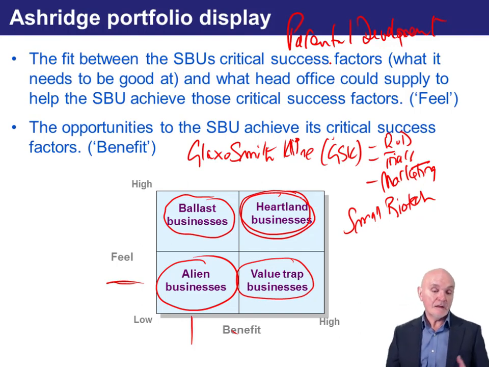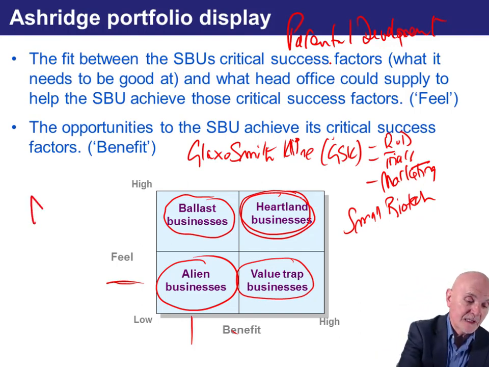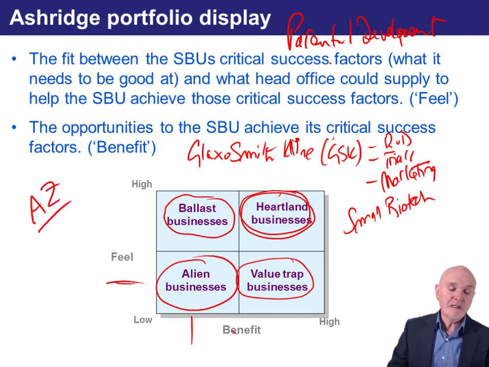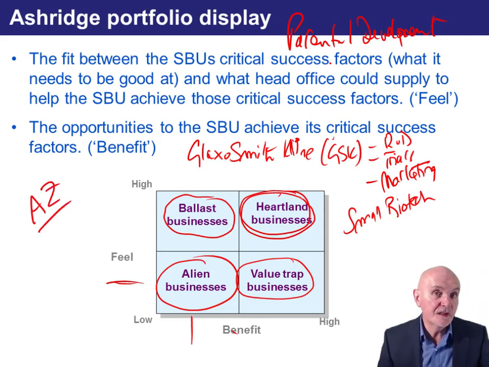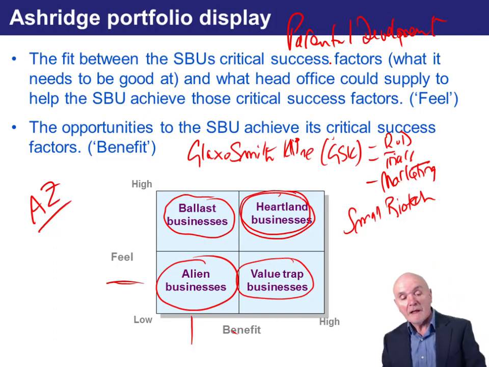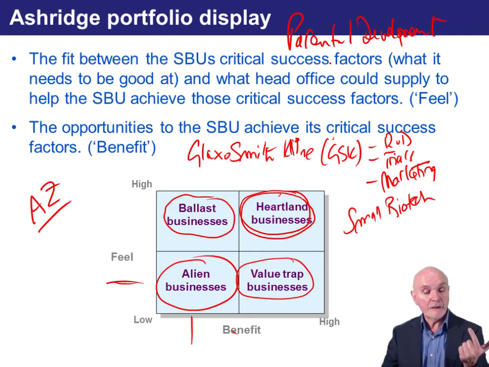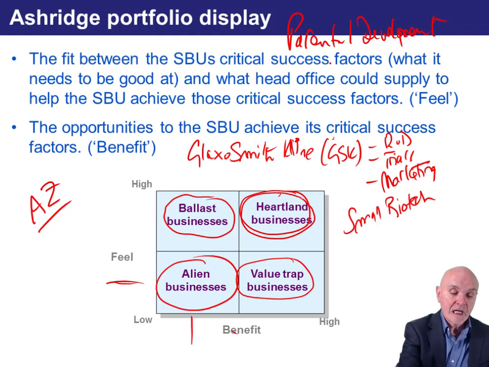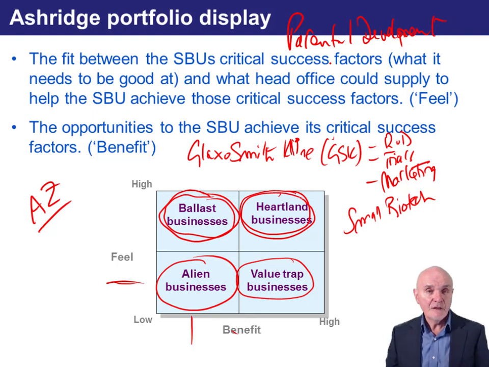Secondly, let's say GlaxoSmithKline is looking at AstraZeneca. AstraZeneca, another very large, successful international pharmaceuticals company, doesn't need help. AstraZeneca is good at research and development, knows all about clinical trials, and is very good at international marketing. They understand each other perfectly, but if Glaxo were to take over or merge with AstraZeneca, then you're getting a bit of a balanced business. You won't necessarily be doing any harm, but the two together will not do significantly better than the two apart. So it's a bit of a waste of time.